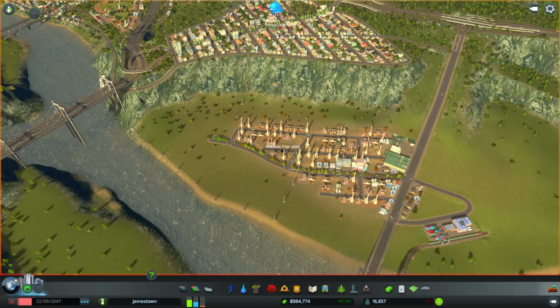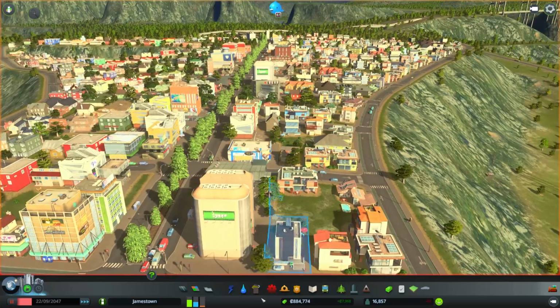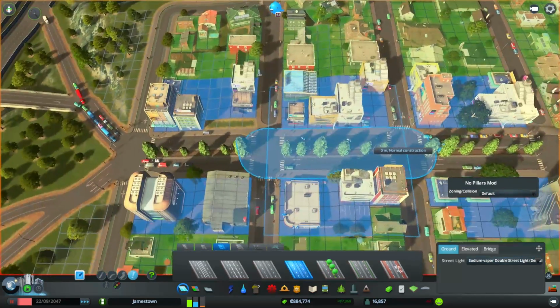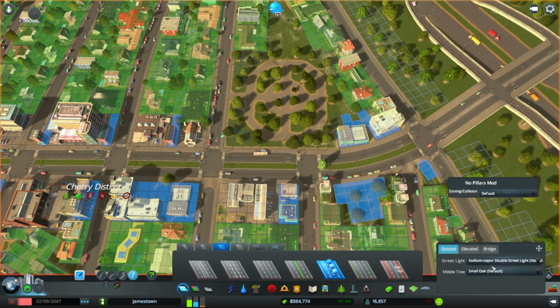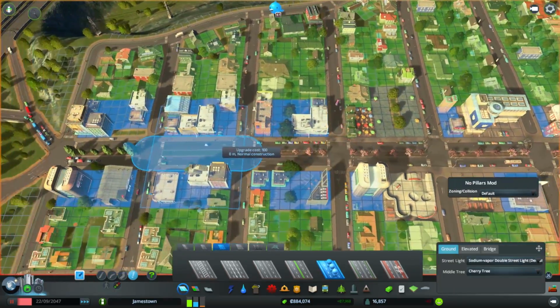But I did see a good suggestion: because it's Cherry District, someone said we should change all these trees to cherry trees. Which would be interesting. The way I'm going to have to do that is change it to a different road first, and then change it back to these with cherry trees. I don't even know if I'm going to like the look of them, because cherry trees are going to be quite pink, but we'll try it out.